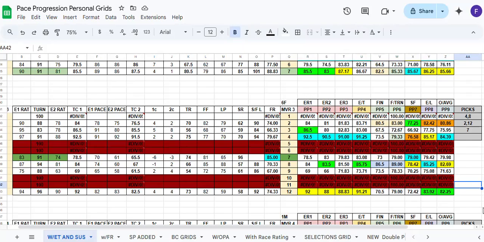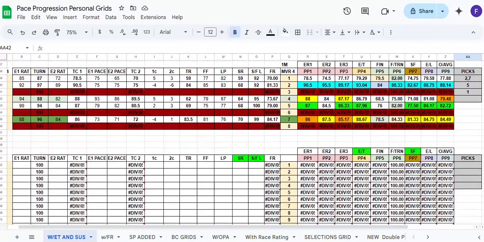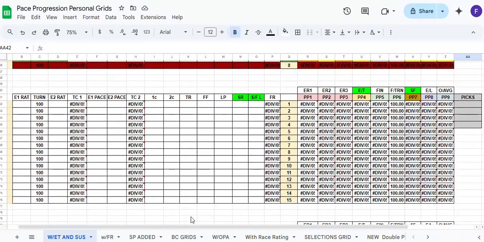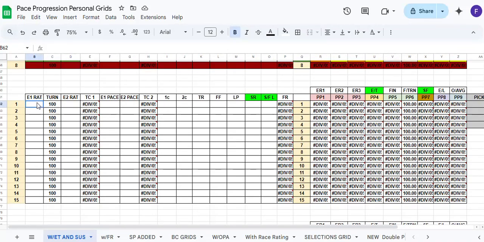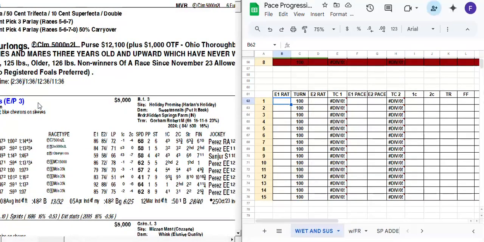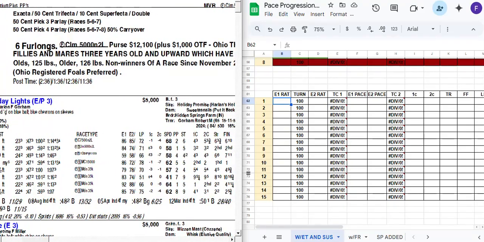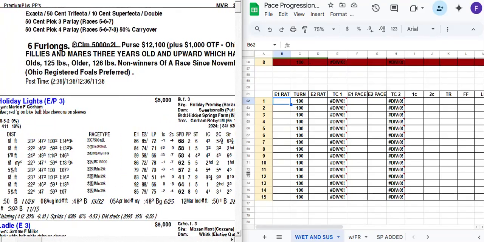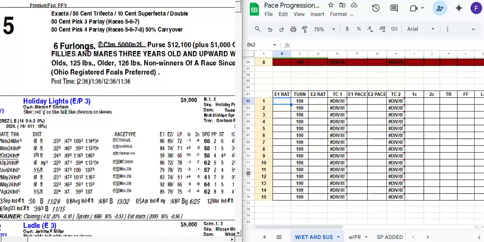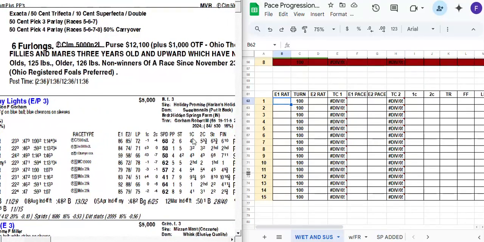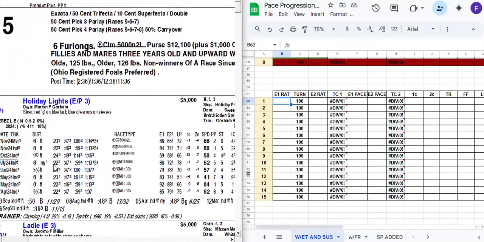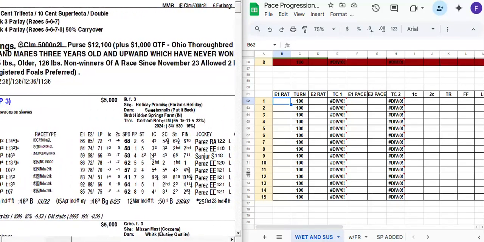Now we're going to look at a race here. I'm going to go to Mahoney race 5. And I'm going to go pretty quick here, especially with the factors that we've done over and over again millions of times. But this is a 6 furlong race, 5,000 claimer. I'm looking here. I'm seeing I got 2 races I can choose from, 6 furlongs. I'm going to go with the one that had the better finish and was run at the same level, 5,000.